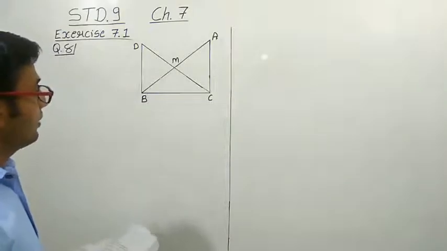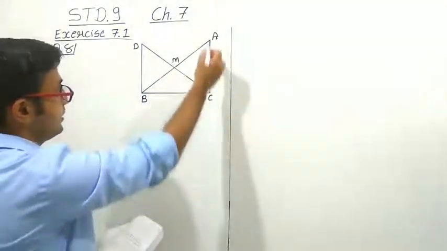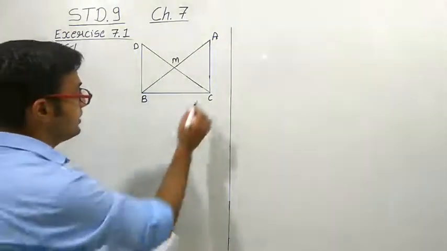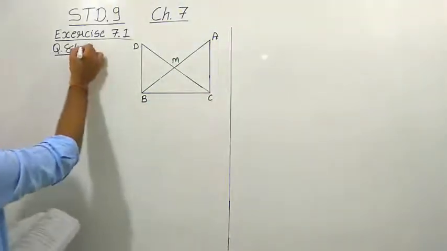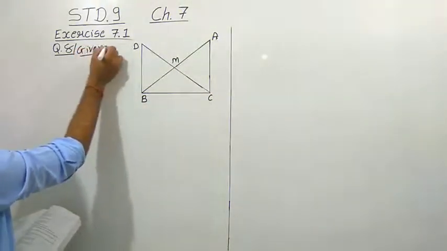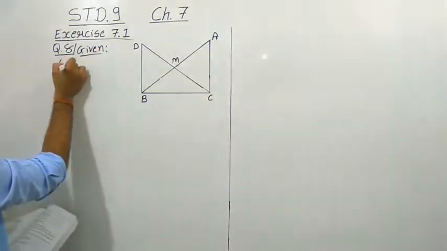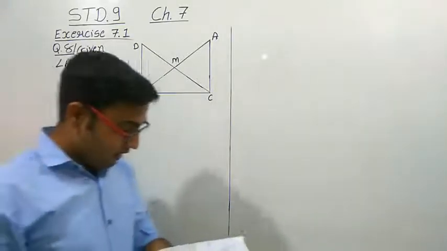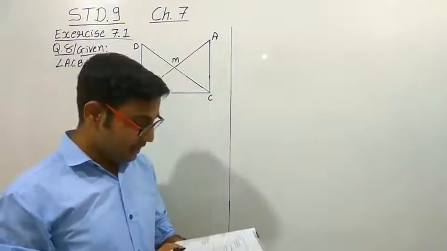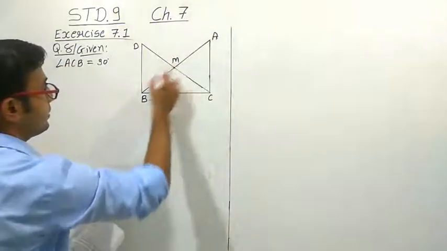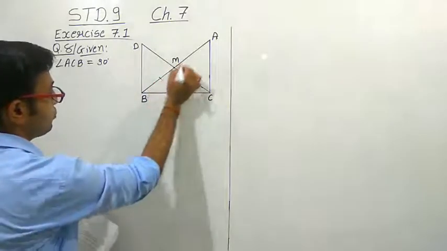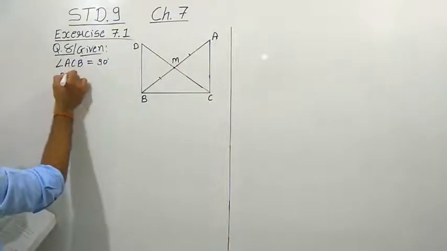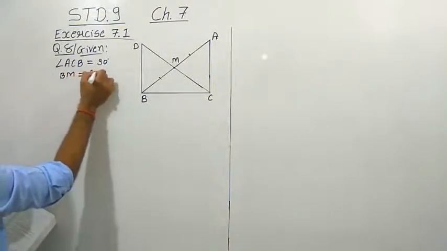So first of all, what is given is that this triangle ABC is a right angle triangle, right angled at C. So this is the 90 degree angle. So we can write down in the given section that angle ACB is equal to 90 degree. Okay, M is the midpoint of hypotenuse AB. This point M is the midpoint of the hypotenuse. That means these two portions are equal. That we can also write in the given section, that BM is equal to AM.